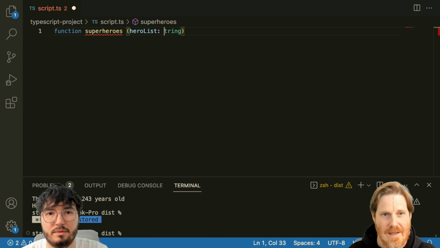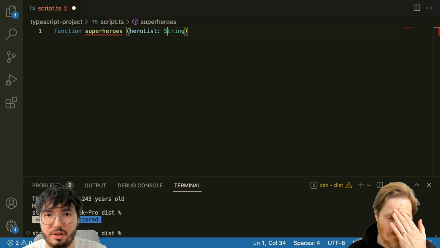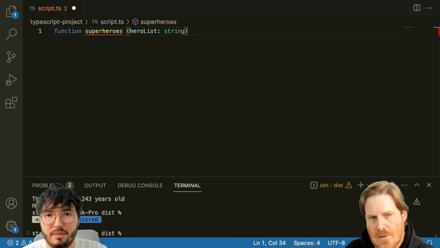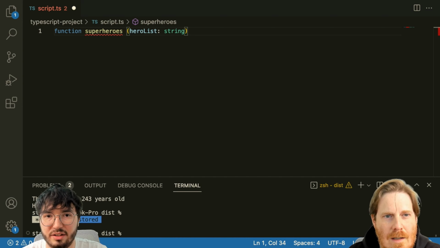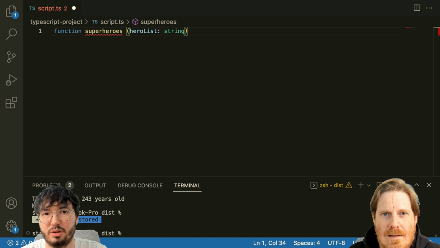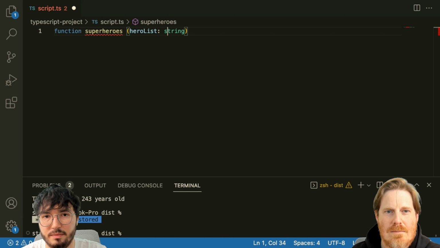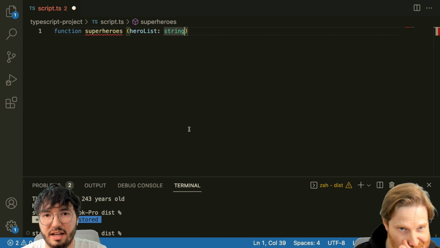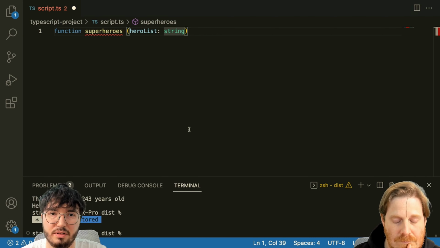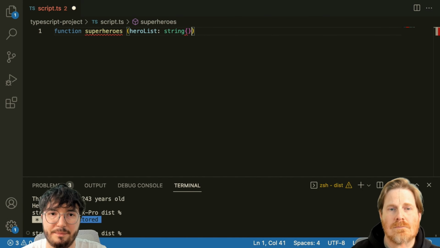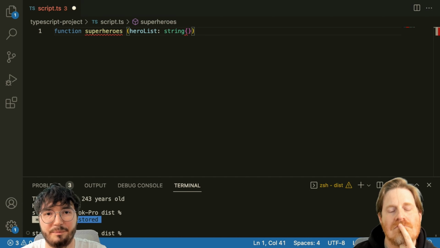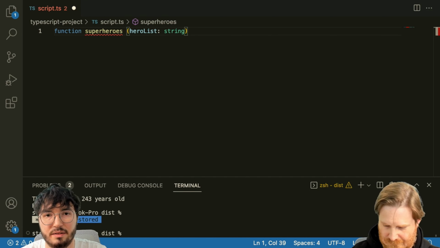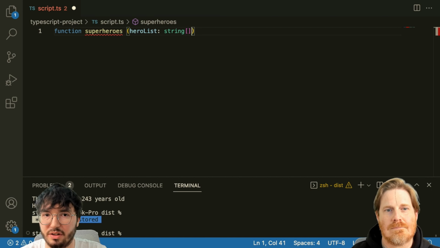What's the difference between that and that? That's just a different typing. That's an interface, and we don't want to use that. And to make that string, right now that's just a string and not an array of strings. Yes. So what we do is we move your cursor to the g at the end of string, and type in the curly braces. Sorry, not the curly, the square braces, my bad. Yeah, that's an array of strings.